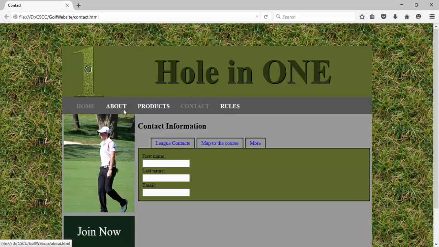But let's say you want more information, like when we bring our mouse over About, we hover over it, and then it opens up a menu, and it has other pages that we can go to. So this is where JavaScript really comes into play. And what I like to do is I don't like to reinvent the wheel, because there are plugins out there in jQuery that we can download and use to create our navigation bar.